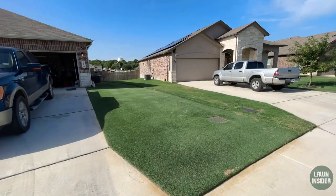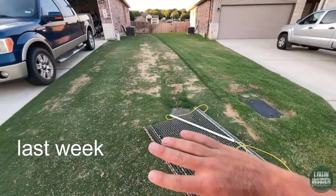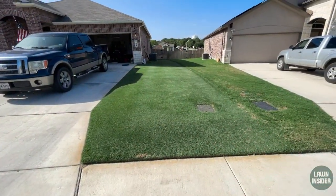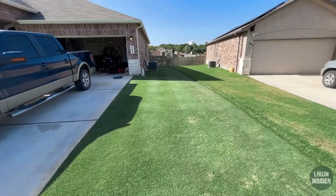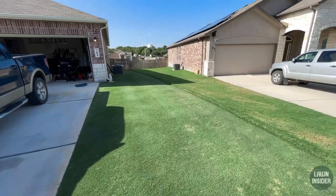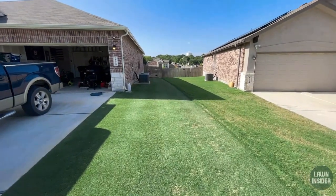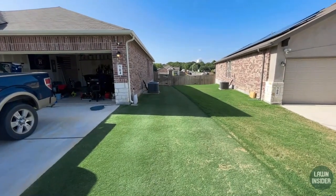I recommend taking a lot of pictures and videos of your lawn just for comparison's sake. Now we're looking at the side yard — I'll throw up a shot from last week — and we are mostly green. There are a few spots still a little bit yellow, but we are greening up. I don't have the deepest, darkest green right now because I actually haven't touched the lawn with fertilizer — liquid or granular — in over a month, so the lawn wants a feeding. This is purely from mowing frequently and watering.